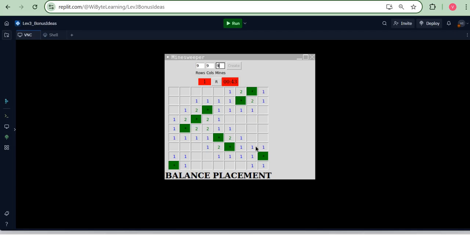Important point is to realize that clues now are not like normal, so clues are in fact correct. The trick now is about the placement of the mines. In fact, this turns out to be a really good programming exercise. How do I place, let's say, in a grid of 9 cross 9, or this could be any number, mines such that every row, every column gets exactly one mine?